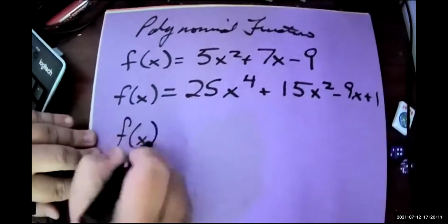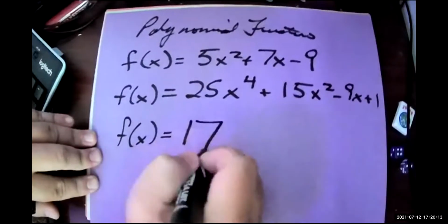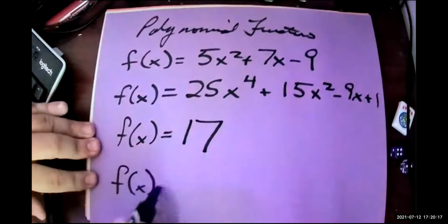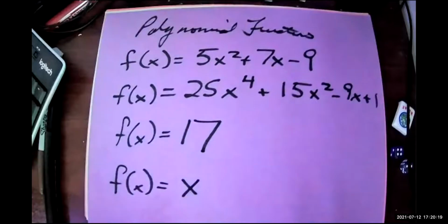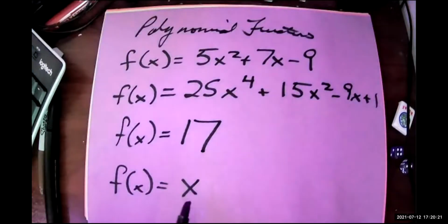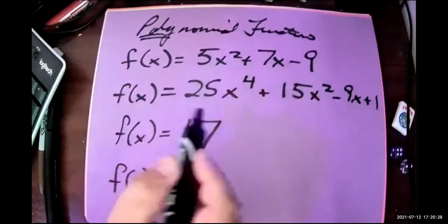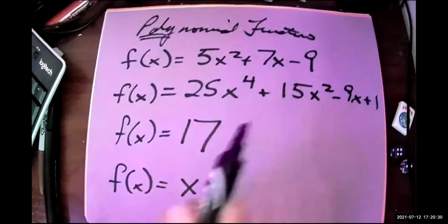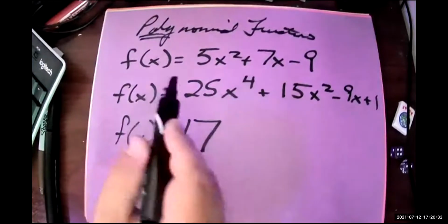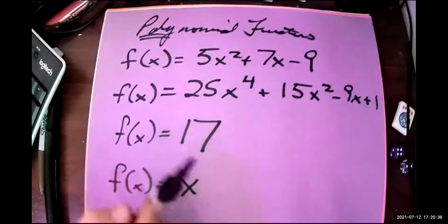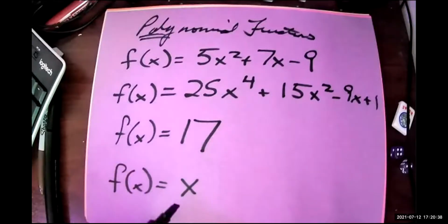Also, FYI, the constant function also counts. And the identity function, of course, also counts. So in other words, it doesn't have to have x in it, and it can be a monomial, a poly, of course. Poly means many. 1, 2, 3 is a trinomial. This is a quartic, because it has a 4 as its highest power, but it also has 4 terms. But this is actually a monomial. In fact, it's a constant, and so is this. So these are all great examples of polynomial functions.